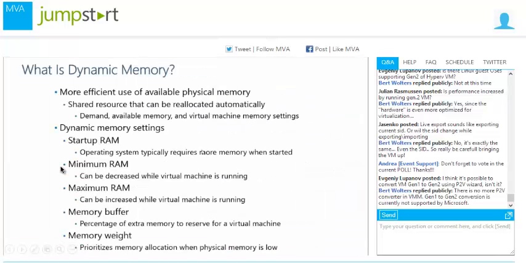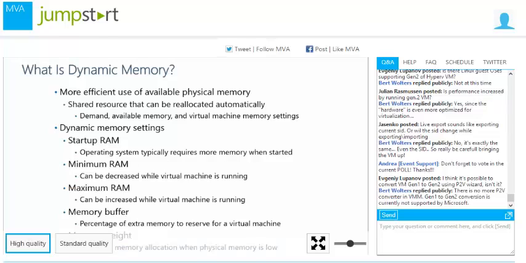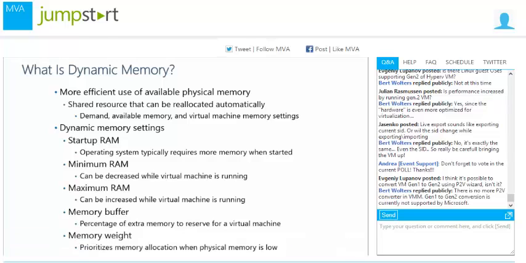VMM. So dynamic memory. This is something that again came about around the time of RemoteFX and was initially targeted at VDI. So this isn't something that you will typically find in server implementations. This is something you typically find when you're virtualizing client operating systems for VDI, because user usage patterns tend to elevate and decrease a lot. There's a lot of variance in them. It's very easy to predict server resource consumption, right? If you're planning a SQL server, a SharePoint server, an Exchange server, there are tools that will tell you, hey, 20 users doing 100 emails a day, this is what you need, and it's very consistent.